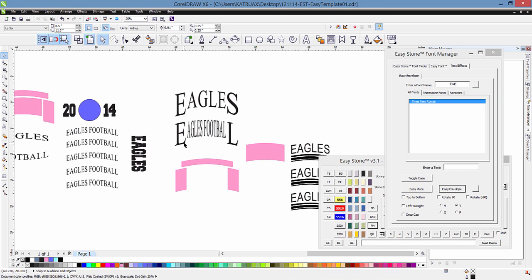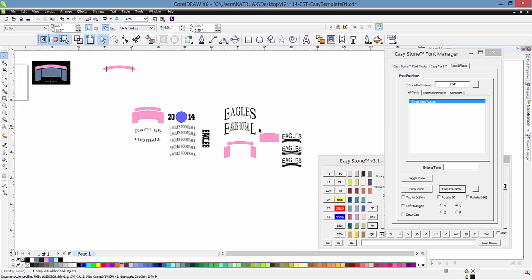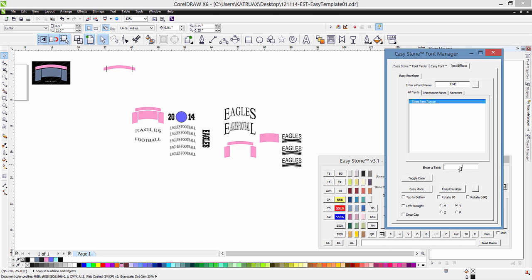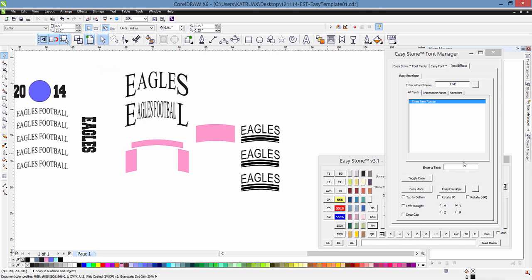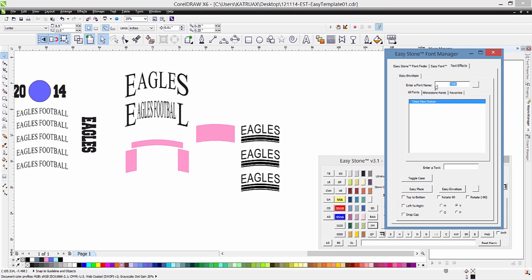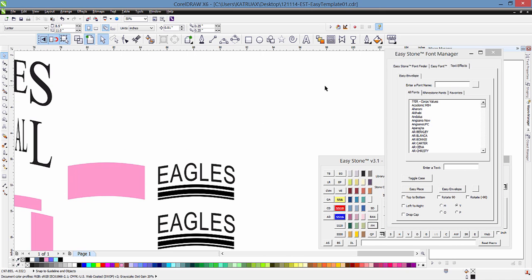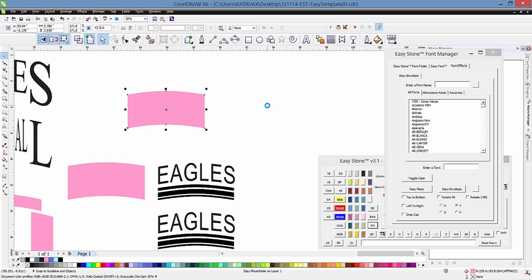So those are all the different options that are available to us here in Easy Envelope, and I think you'll find this to be a welcome addition. These are common text effects that we're going to do time and time again, and so having all these options available to us, we can enter text and pick our font, or if we don't want to enter text and pick our font, and I should point out one other thing that I think will be kind of useful and important to you.